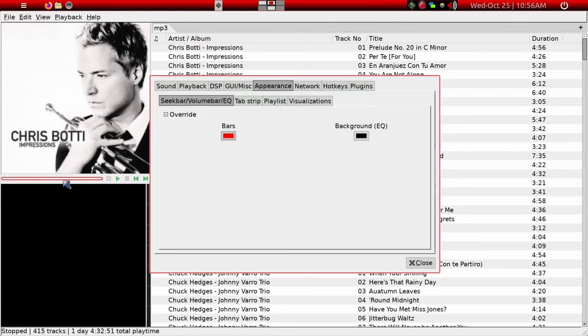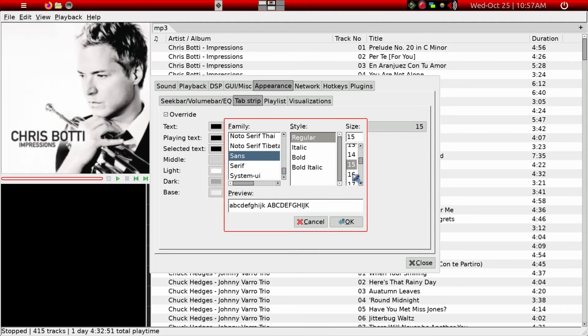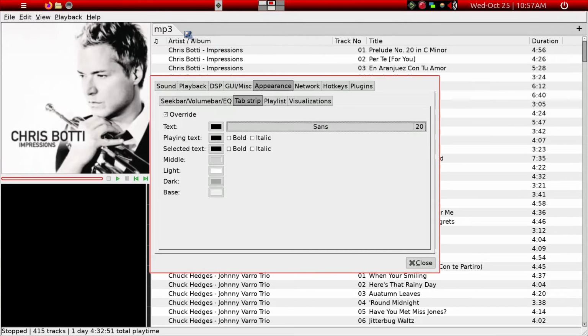So now this has changed, and this is what I prefer. The tab strip has to do with this here, and we want to just override that and make something larger. So sans is fine, and then we'll go ahead and see what 20 looks like. So that seems reasonable to me.